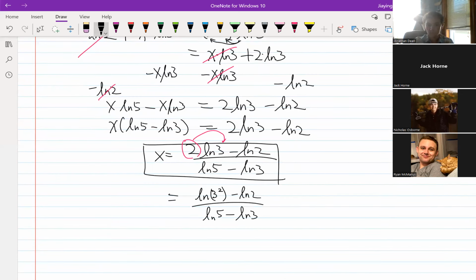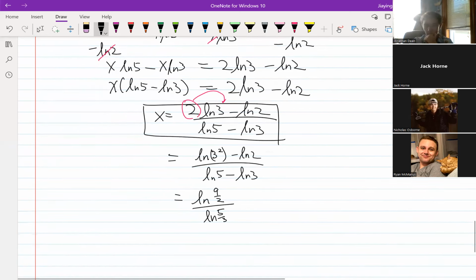And in the numerator and denominator, both are differences of logs. We can write them as a quotient. So we get natural log of 9 over 2 in the numerator divided by natural log of 5 over 3. Right? And that doesn't look nice if you don't like fractions in the log, but to be honest, there's really no other option. You probably wonder, okay, so now I have a quotient of 2 logs. Can I rewrite them? You have to be very careful.